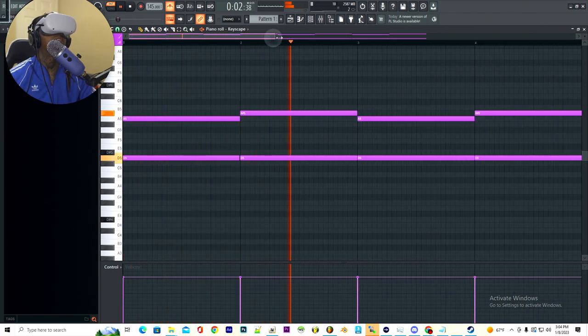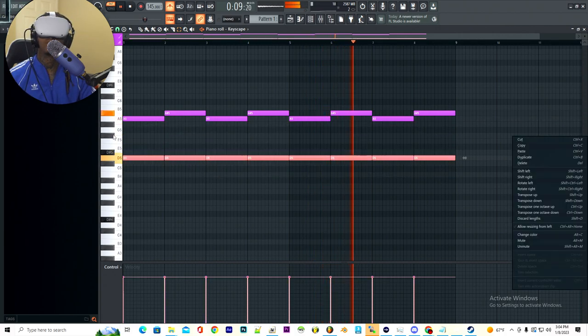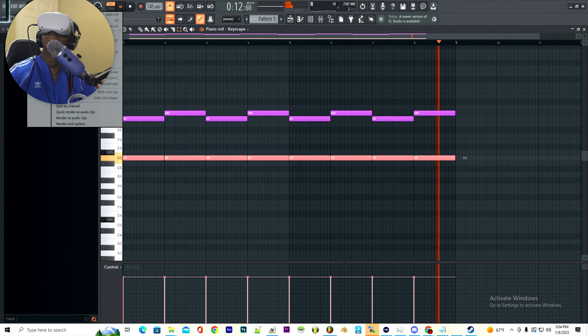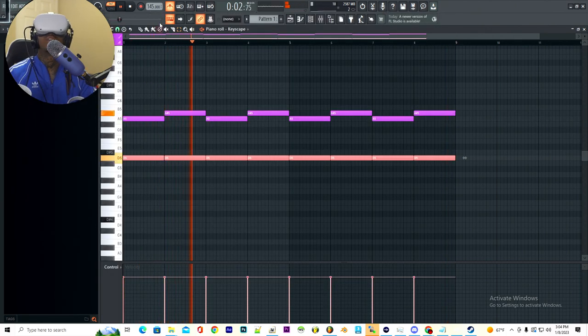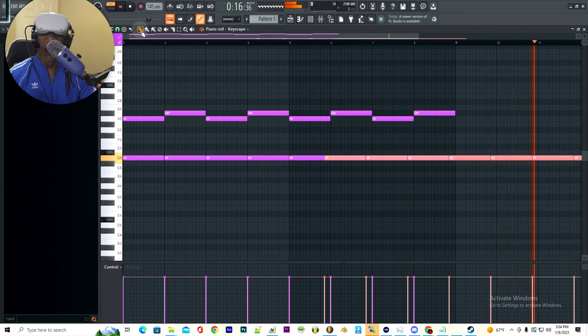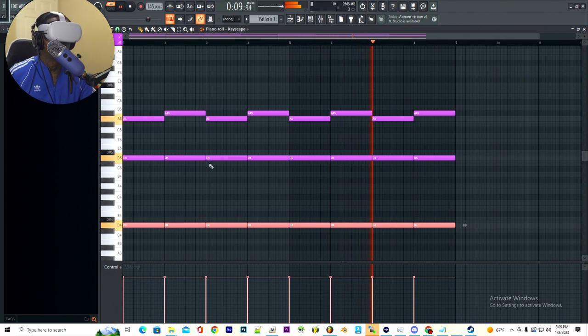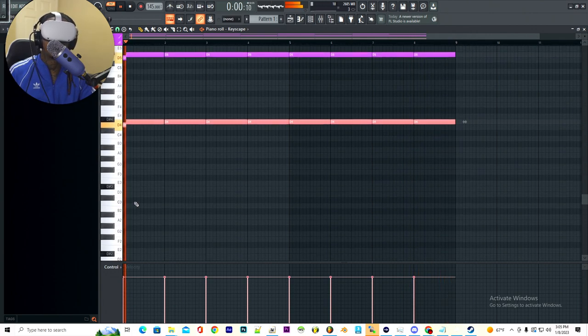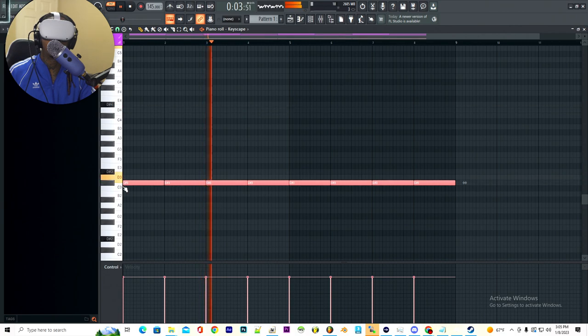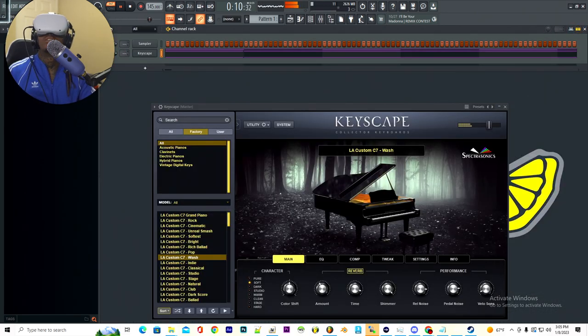Let's kind of make this small. Let's highlight this area right here. Alright. Turn off the metronome real quick. Then we hit copy. Paste. Slide this down to the next D. Slide it down to D3. Alright, we're gonna go with that right there real quick.